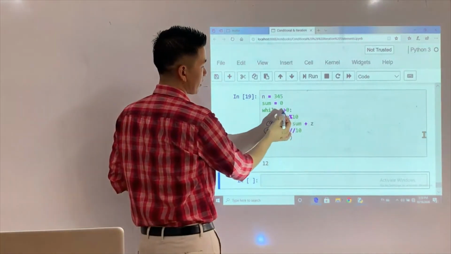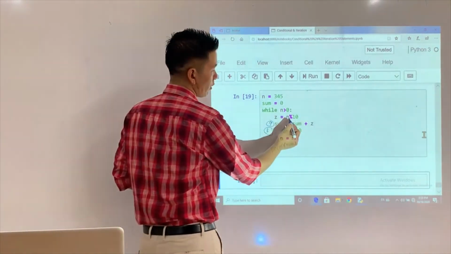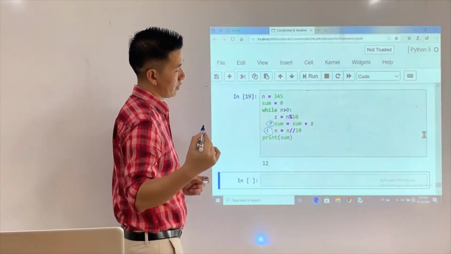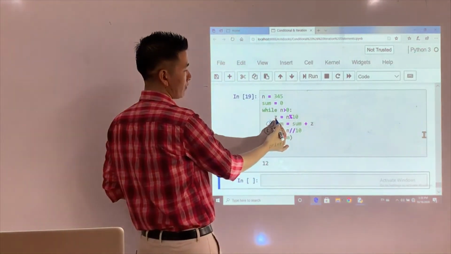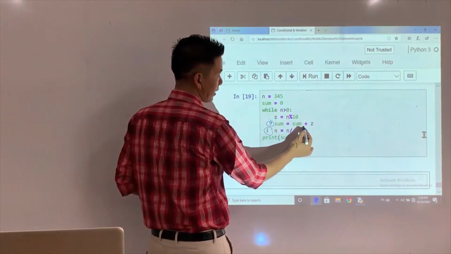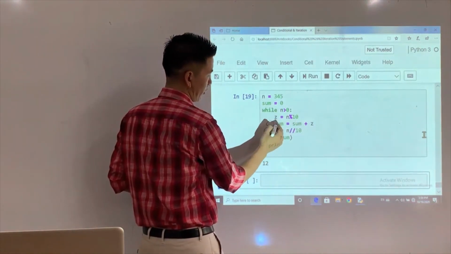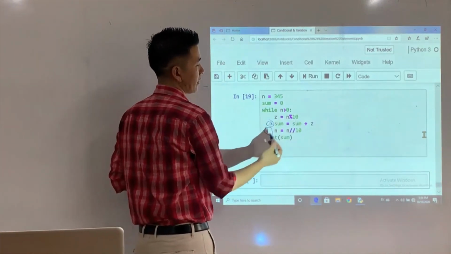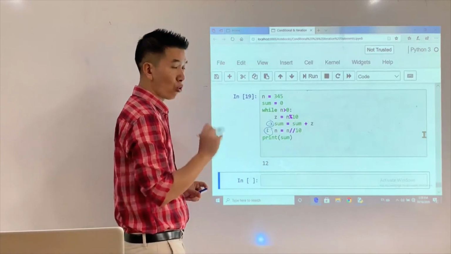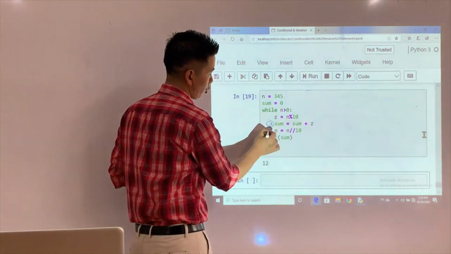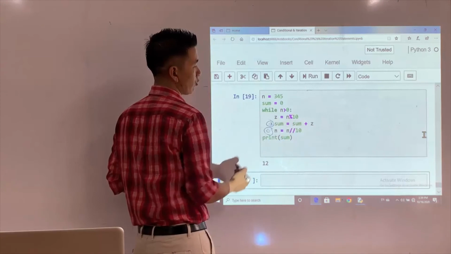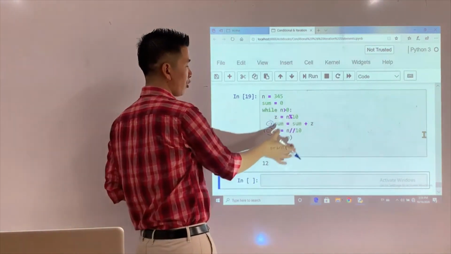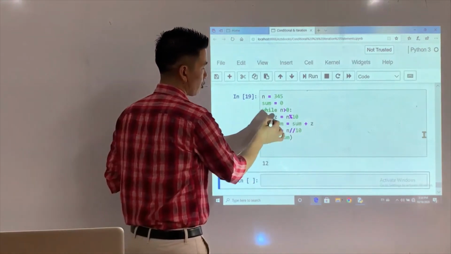And then 3 greater than 0, the condition is true. 3 modulus 10. 10 times 0 is 0, 3 minus 0 is 3. So you have the value of z as 3. 9 plus 3 is 12. All right? 12 here. And then 3 divided by 10, the quotient is how much? 0. Quotient is 0. Okay? So you have 0 here. 0 greater than 0, the condition is false. All right? So come out of the loop and then when you print the value of sum, you will get 12 here.